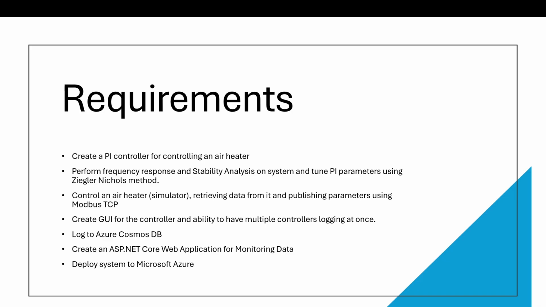As a real air heater was not available all the time for this project, a simulator was used, and the controller should receive data from it and publish parameters to a Modbus TCP server, while also using this Modbus TCP server to get its own controller parameters. Then a general user interface should be set up for the controller, with the ability to have multiple controllers logging at once, and also to be able to control the heater set point, the desired temperature.